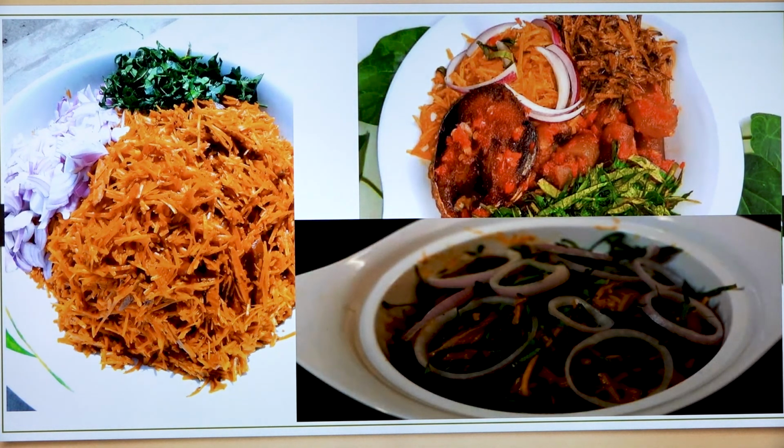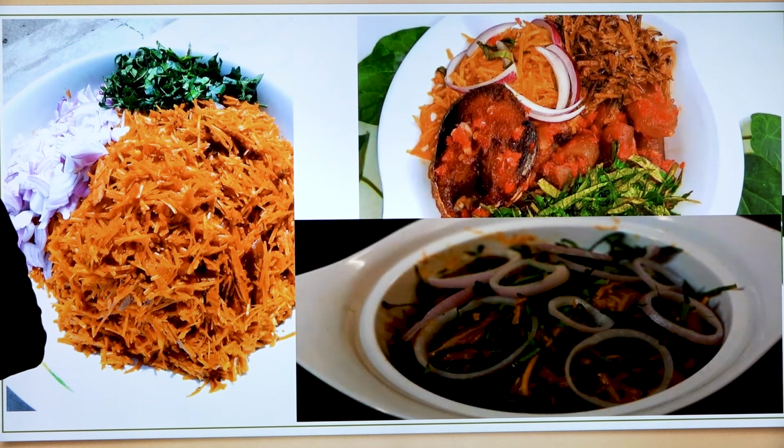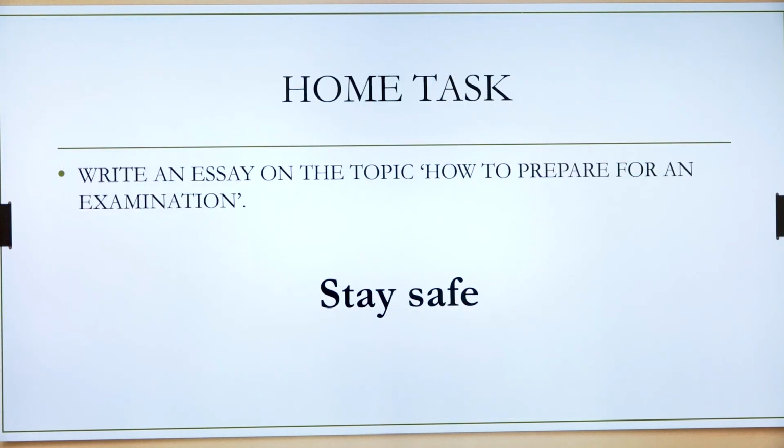Now if you're serving it, some people will make it like this. They put their vegetables aside and serve it this way. Some people will serve it putting everything, mixing everything together. Some people will garnish it in a very colorful way. So these are some things you need to know about my favorite dish.